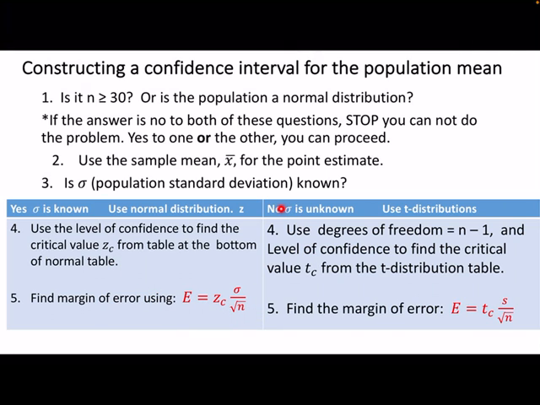If your population standard deviation is not known, you can always calculate your sample standard deviation. It can always be calculated. So you would need to find your critical values from the t distribution table, which is the second table. We would call the critical value t sub c, and you need to know that the degrees of freedom equals n minus 1, because that's what you use to look this up on the table. And then there's a formula for the margin of error. So compare the two formulas. They both have critical values, but one comes from the standard normal table and one comes from the t distribution table. They both have standard deviations. This one's the population one when we know it, and this one's the sample one. And then of course n is the sample size.